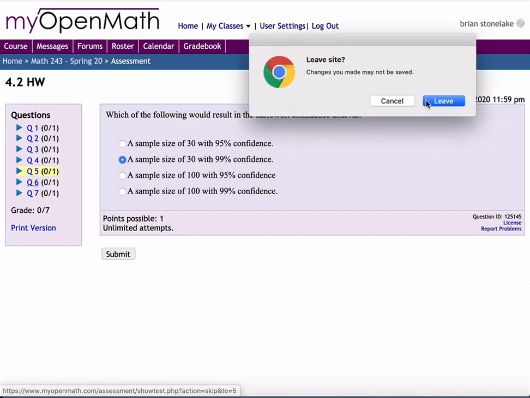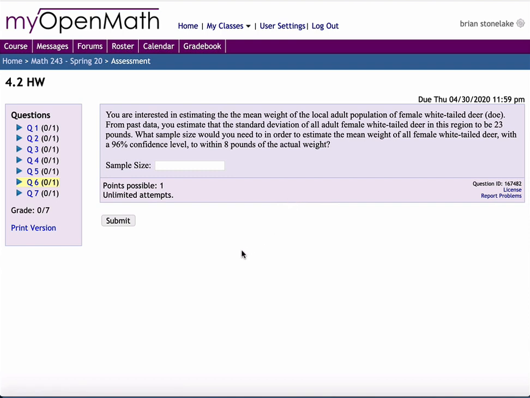And then six and seven, those are the ones where you have to figure out the sample size. So this is that formula I gave you, n equals, and then in parentheses, z sub alpha over 2 divided by the margin of error. And that thing is multiplied by sigma. And then that entire thing is inside the parentheses, and that's squared. That formula that I gave you in the videos where you figure out n, that's what you're supposed to use here.